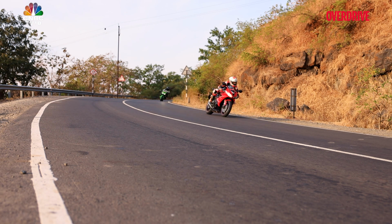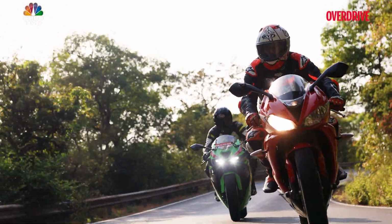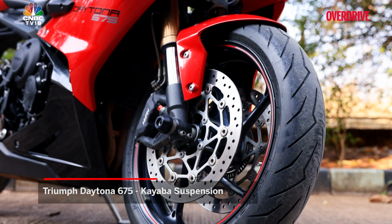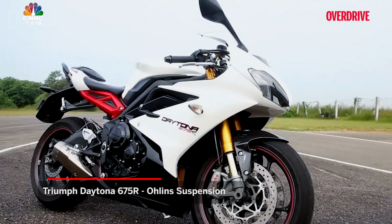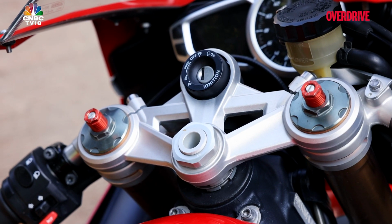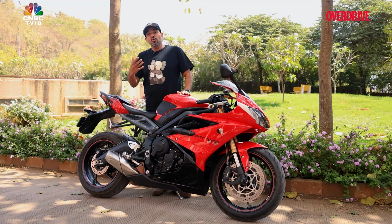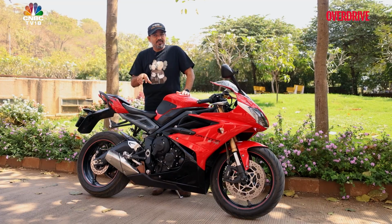When it comes to carving corners and attacking apexes, suspension and handling prowess play a crucial role. The Triumph Daytona refined this bit back then by offering 2 options: the standard bike with the Kayaba suspension and an R model which set the bar higher with its Öhlins suspension components and Brembo brakes. The suspension is adjustable on both the models, the R as well as the standard 675, and it allowed riders to fine-tune the suspension settings to their weight, their riding style, their riding environment, etc. The Öhlins was of course better for the track, but also very challenging to overhaul in a small market like ours.